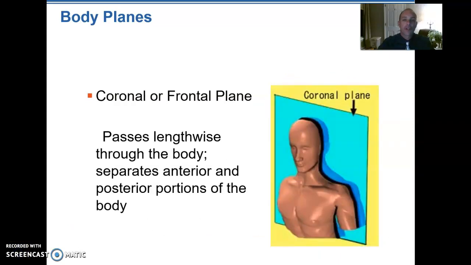The coronal or frontal plane looks like the other one, except now from here, it's turned. It cuts you that way. Right down the middle there. Separates it into anterior and posterior. Remember, a front portion, which you see here, and the back portion, which would be right around here.